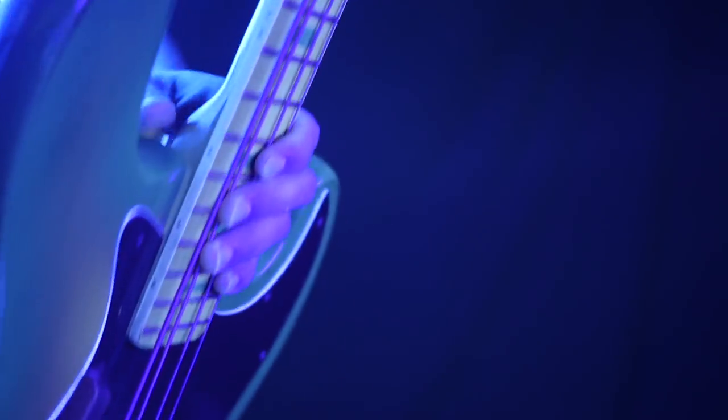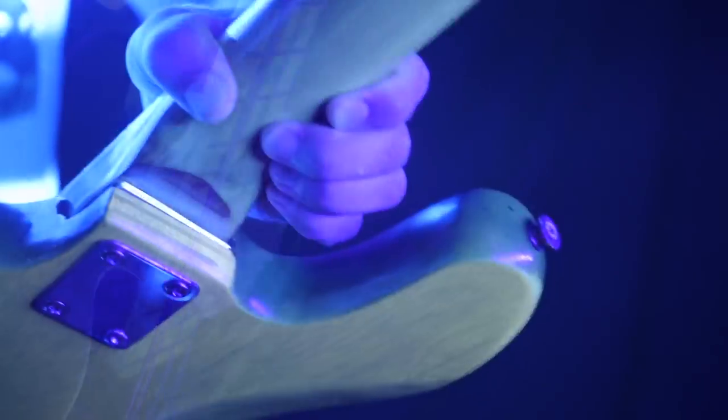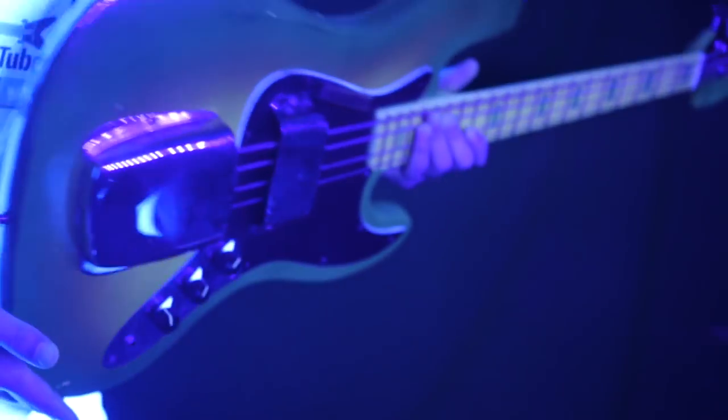Something else I do need to disclose here. It's kind of hard to see, but you do have some pocket cracks. I don't believe they're going to be anything that spreads or causes you issues, but you do need to know there are some light cracks on both sides of the neck pocket. But most bolt-ons that I've had do have that. That doesn't mean it's right to have it, but I do want you to know about them.